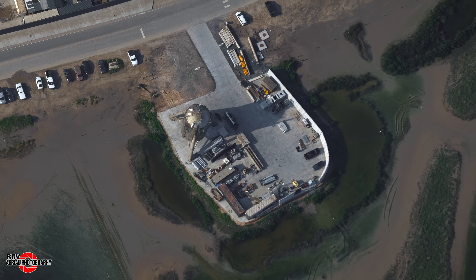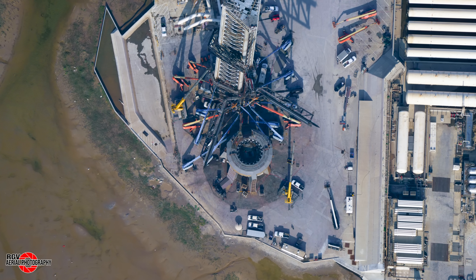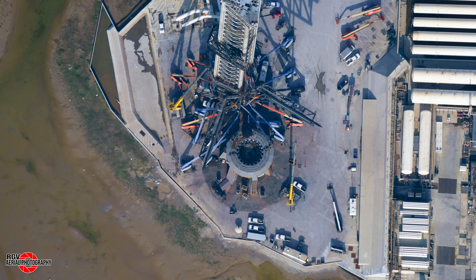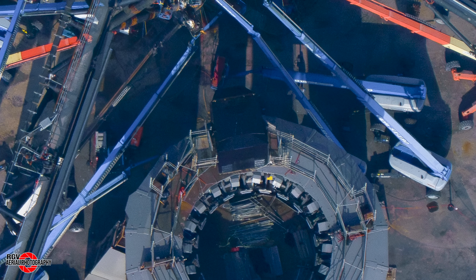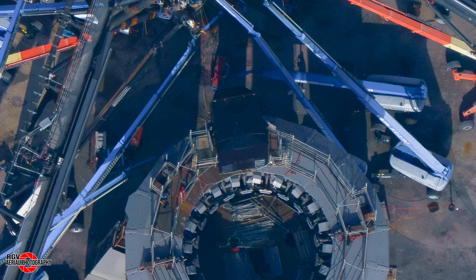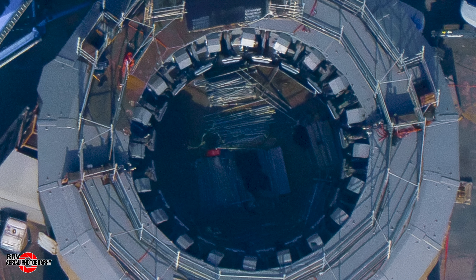Following the relocation of Starhopper this week, we can see it at its new location across the highway. With no noticeable activity at the tank farm, let's look at Pad A. Looking first to the OLM, preparations for the next flight continue to wind down. This week, the top surfaces of the launch ring have received new paint, including the top of the Raptor quick disconnect hoods and retraction linkages. All that remains to be painted is a small section near the southern access hatch. The booster quick disconnect hood has also been painted black. Inside the launch ring, we can also see that the scaffolding assembled on the dance floor for work on the hold down clamps and Raptor quick disconnects is being removed.